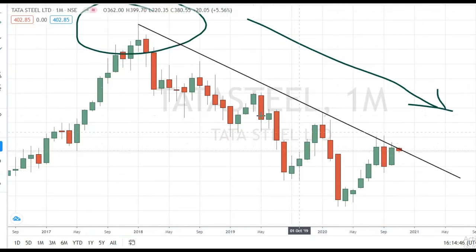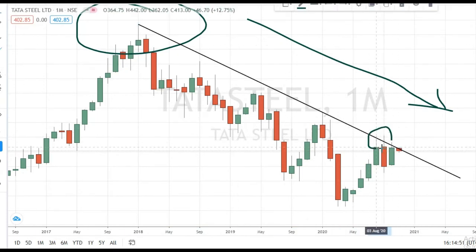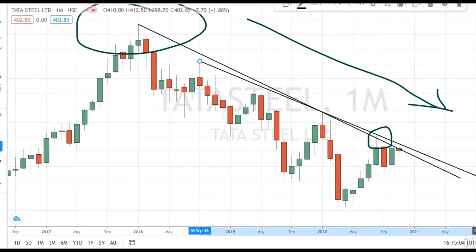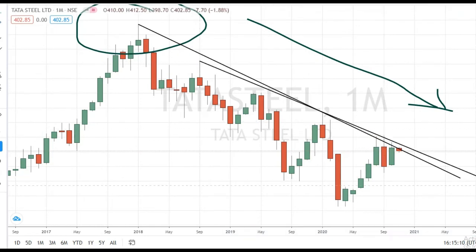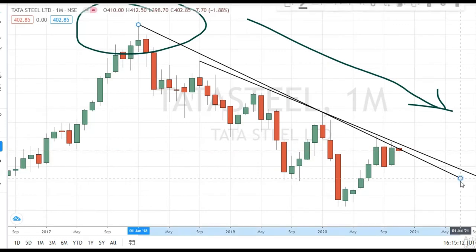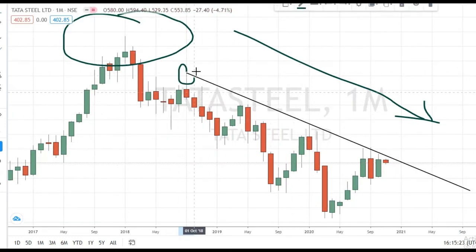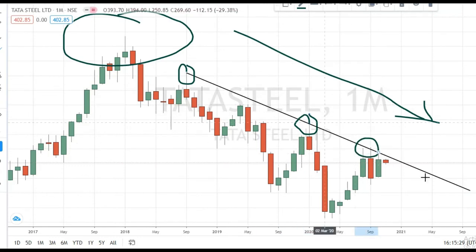This is the one downtrend line what I see, but if you see here, the prices have breached the trend line here. Let me see if I can draw a better trend line. I'll start from the next highest point. This is the next lower high. Yes, this looks quite good. I'll delete the first trend line what I had drawn. Now if you see, I have started from here and then attached to this point, then this point. There are 2 points I have attached to. So Tata Steel still looks in a downtrend until and unless it doesn't break this trend line.